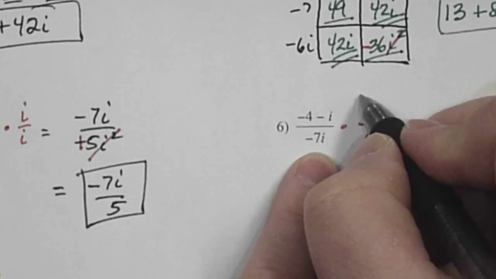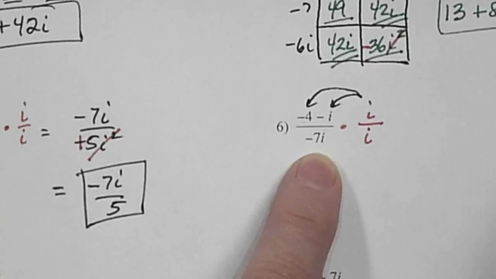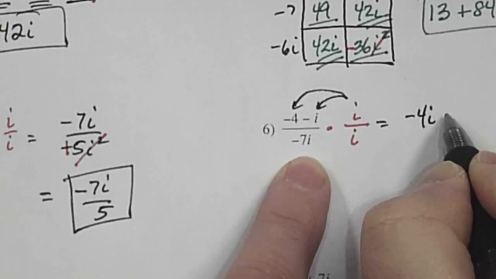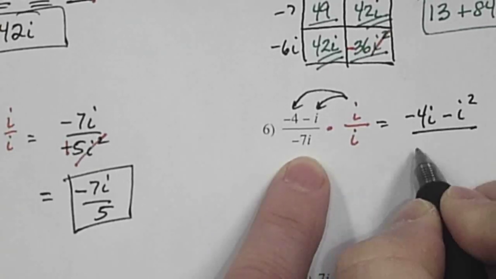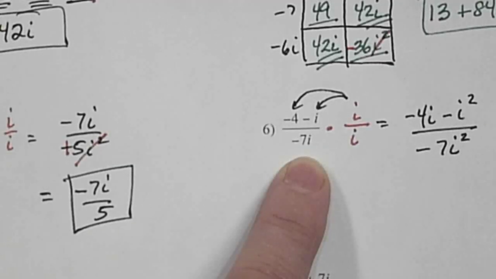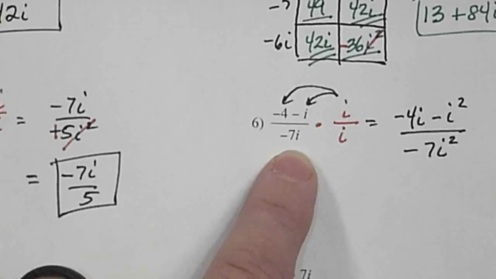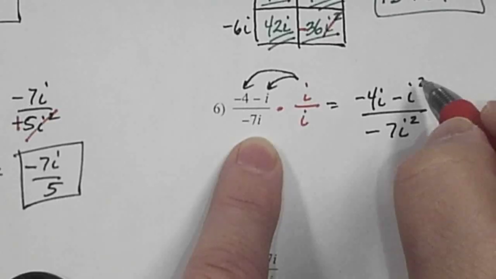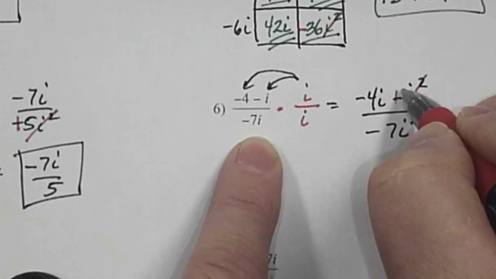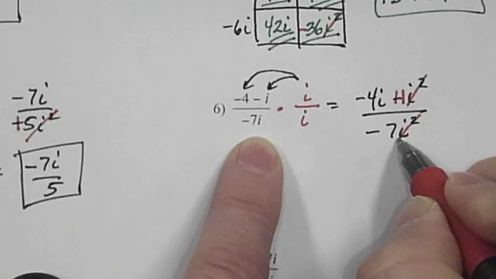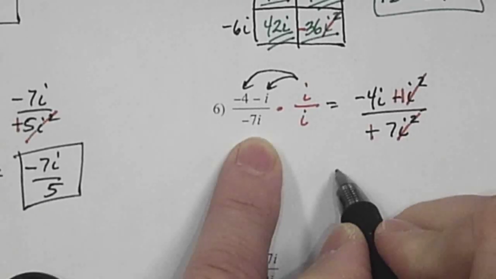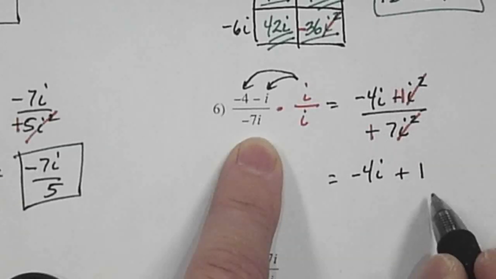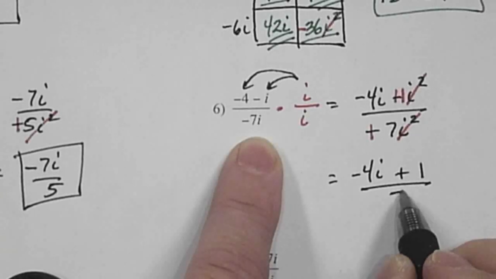Now, in this case, this i is going to have to distribute on top. There's two things. But it will give me a negative 4i minus i squared over a negative 7i squared. Now, if you cross out those i squared, shame on you. That's just killing a puppy. i squared is negative 1, so we're going to cross this out, make this positive, but I got to put a 1 in there. We're going to cross this out and make this a positive. So now I have negative 4i plus 1, because i squared was negative 1, so it becomes 1, and this will be over 7.